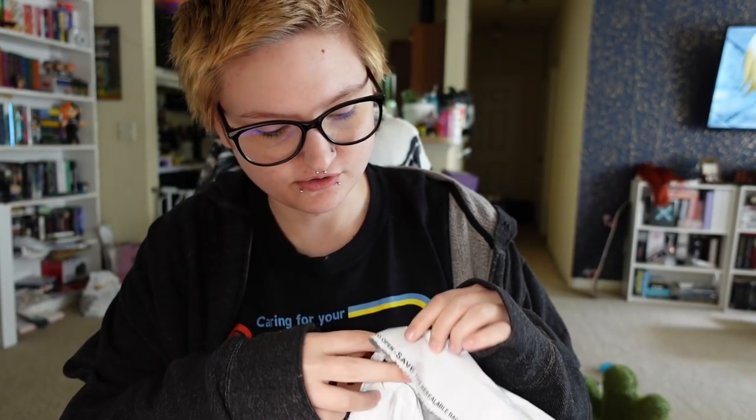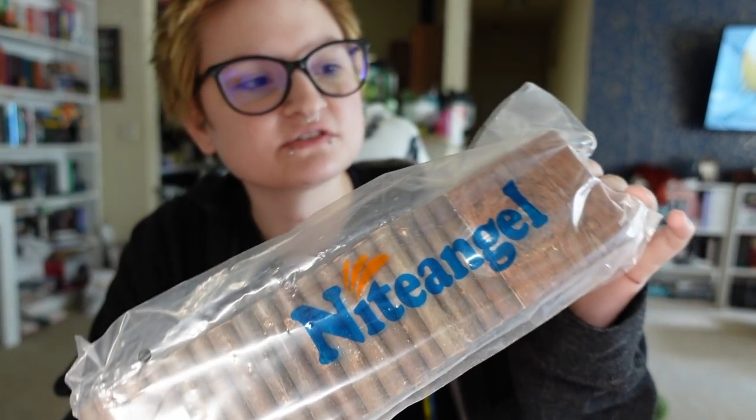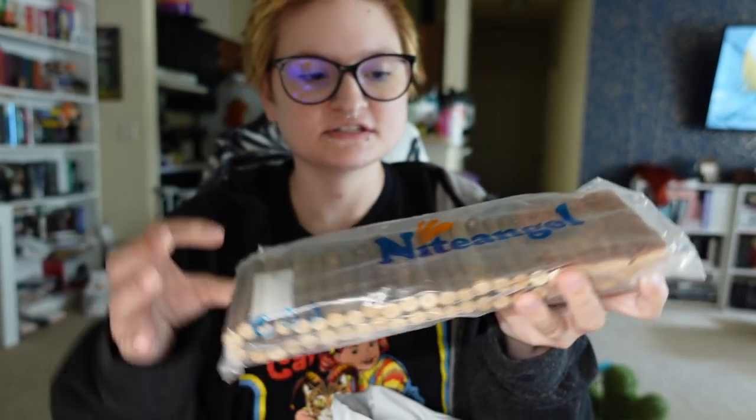So it is the next day and I got some more mouse decor to put inside of his enclosure. So I'm going to show you what it looks like and then I'll show what it looks like in the enclosure. So I got this wooden bridge. It's from the same brand as the other little wooden bridges I got. And it hooks to the side of the enclosure with these little hooks so it can just hang.